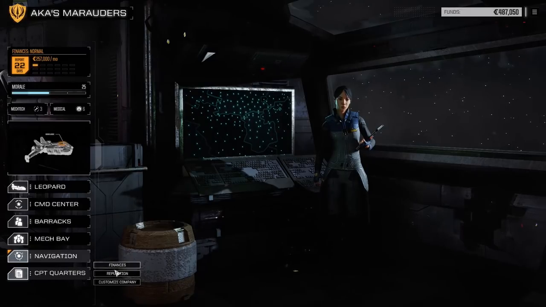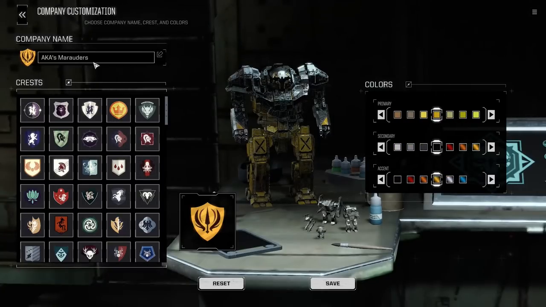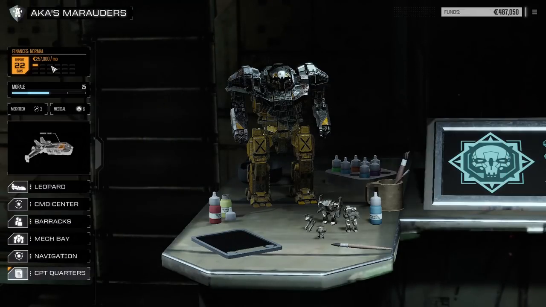All right. Captain's quarters, reputation, customize company. Maybe over here I can actually change a couple things from the company. Let's see. Oh, I could change my name here and change colors and change my symbol to whatever I want. And it goes save. All right, cool. There you go. There it is.